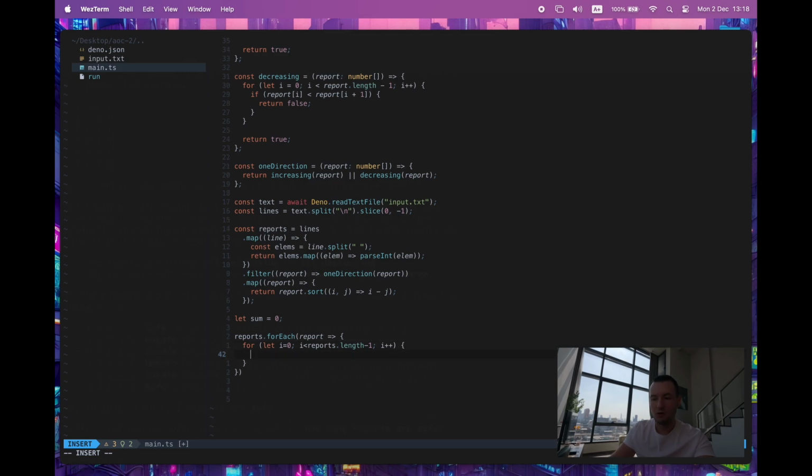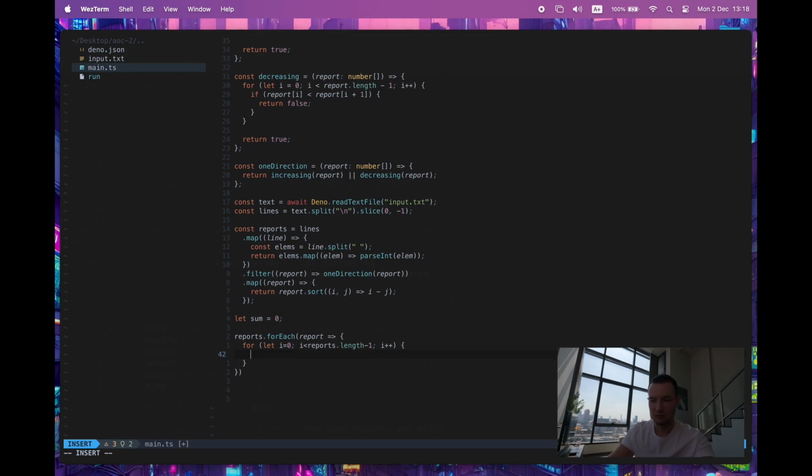Okay, and now the condition for us to skip this iteration and not add 1 to the sum, because this is a binary thing, right? The report is either safe or it's not safe, and it's safe if all of the increases meet that criteria. So, what's easier to look for?